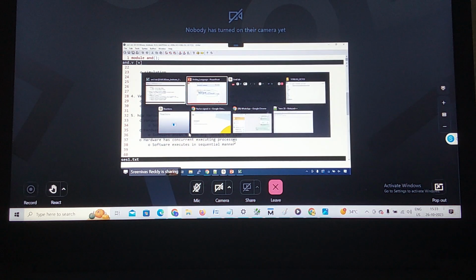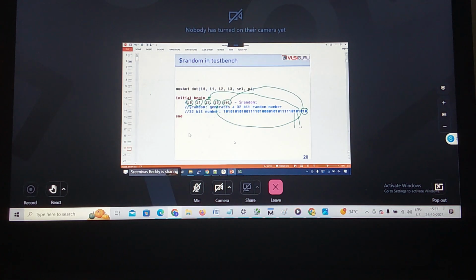Let us repeat again. We are now trying to understand why C language cannot be used to implement hardware. To understand that, we are understanding the differences between hardware and software. What is the first difference?